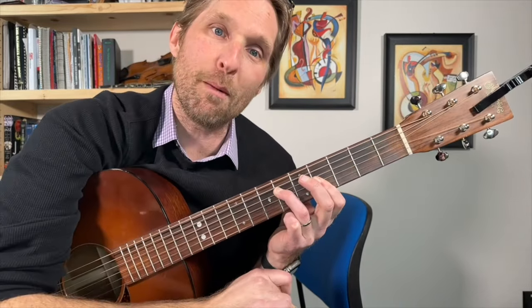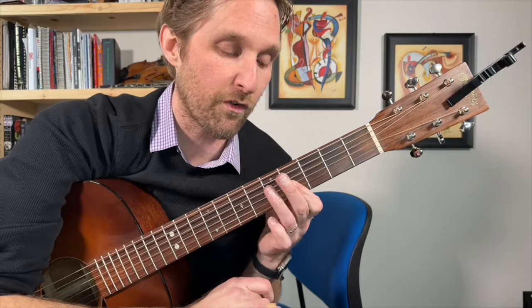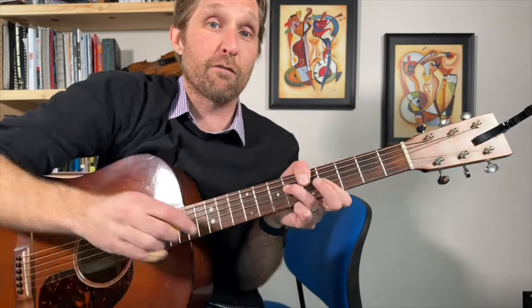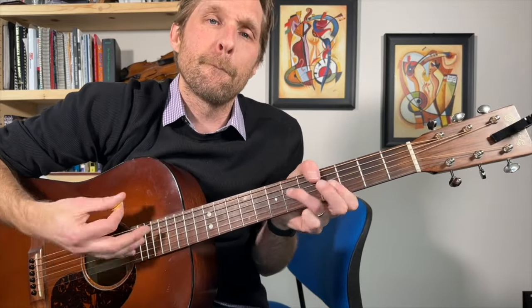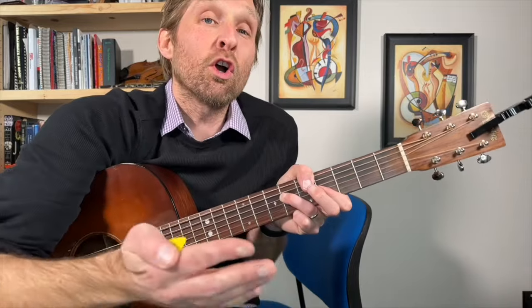a G sharp minor. This is where you bar the bottom 3 strings on the 4th fret, and then ring finger plays the 6th fret on the 3rd string from the top. I think we just play that once. We go, yeah. Then we go to the world famous C sharp minor 7 chord.